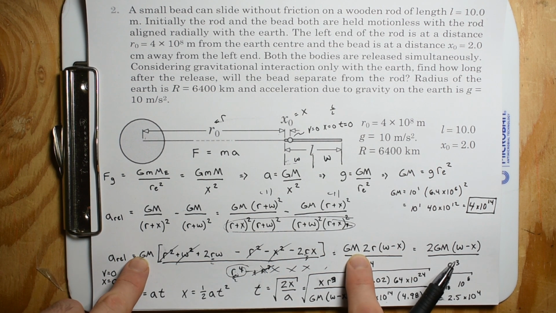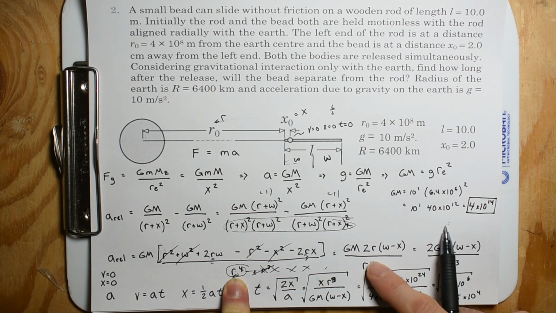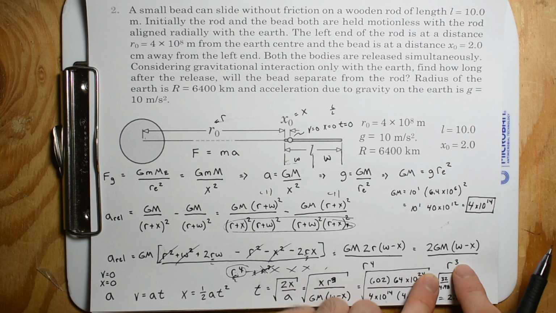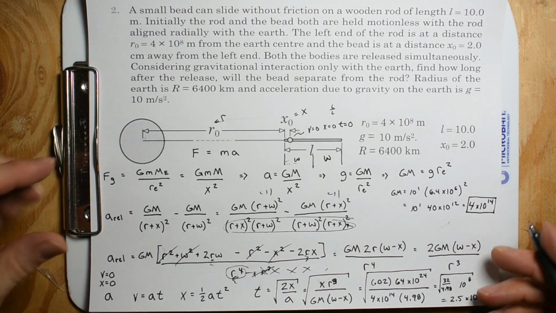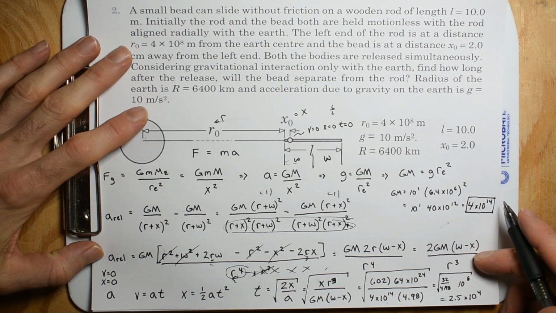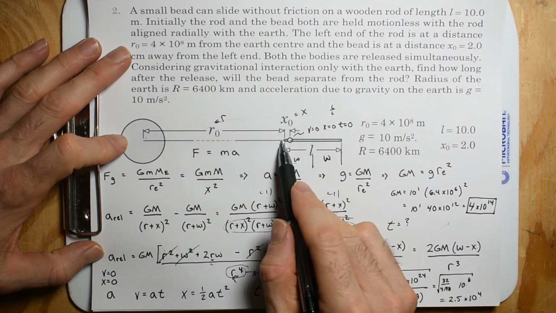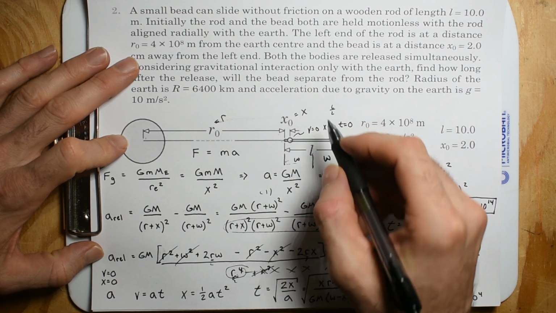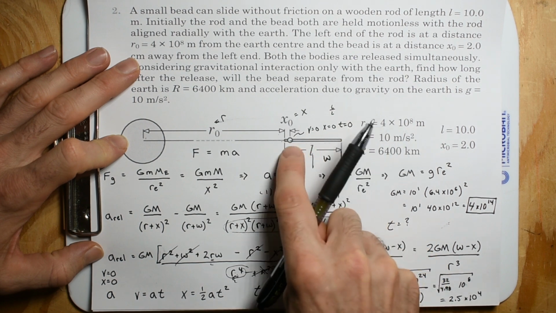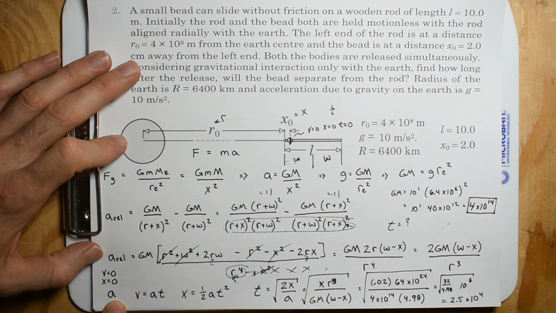We still have this multiplied by gm, divided by r to the fourth. We can cancel out an r, and so we get 2gm(w minus x) divided by r to the 3. Sweet, that's going to be our acceleration. Now what? Acceleration means motion, but it doesn't really spell out the time involved to get this bead off of there. But we set velocity equal to 0, time equal to 0, and I'm just going to set this position equal to 0.